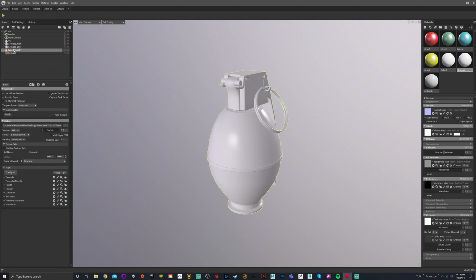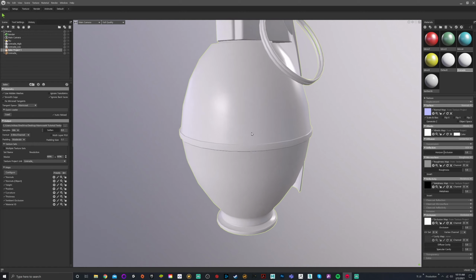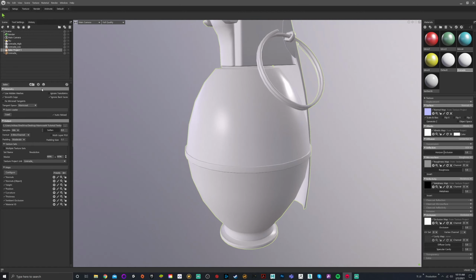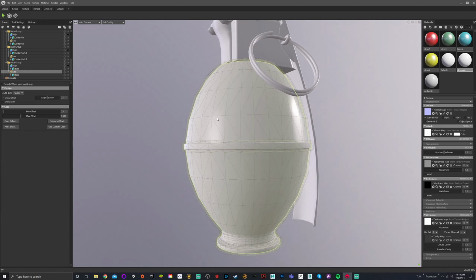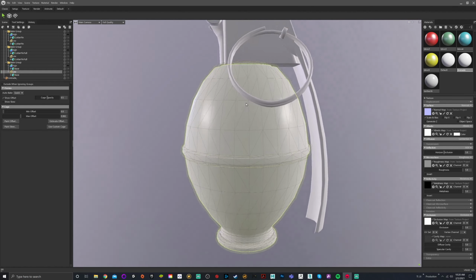Come back to your bake project. Now that we're here, just a quick overview of the baking. It uses cage baking. If I open this up and scroll down to the base because it's easy to see, and click the folder of the low, you'll see a transparent grid on the outside, and that's the cage.